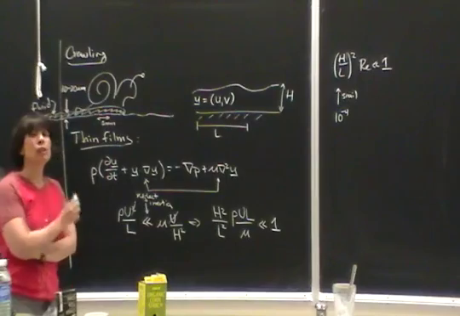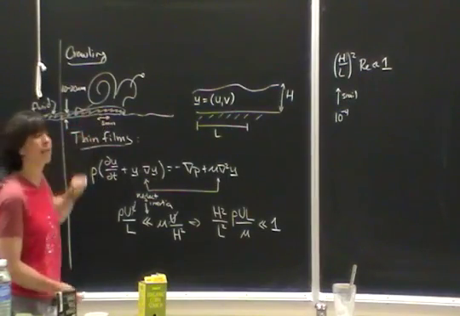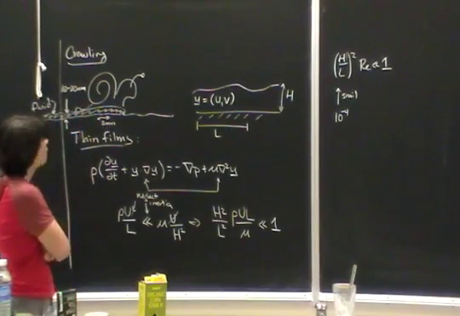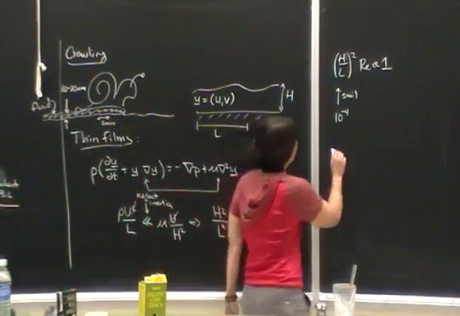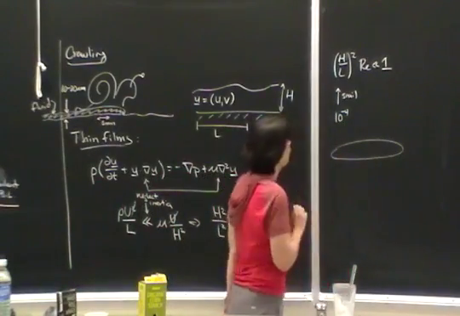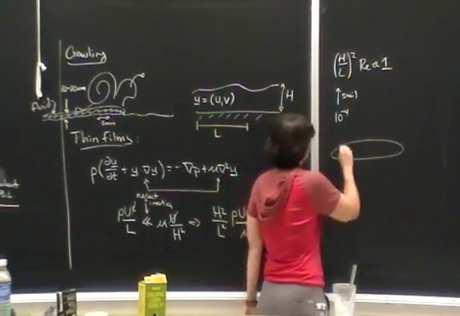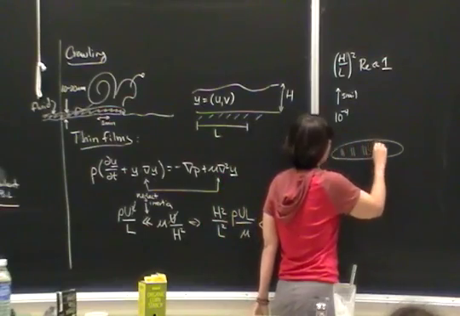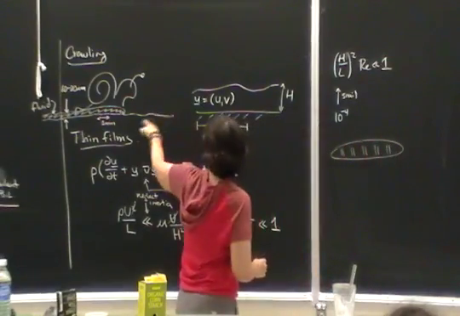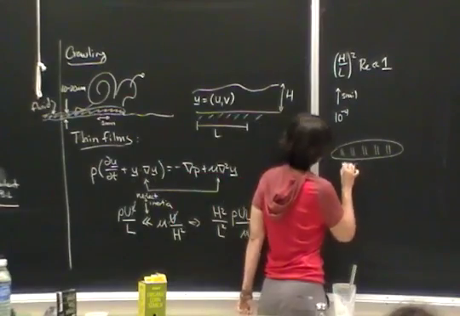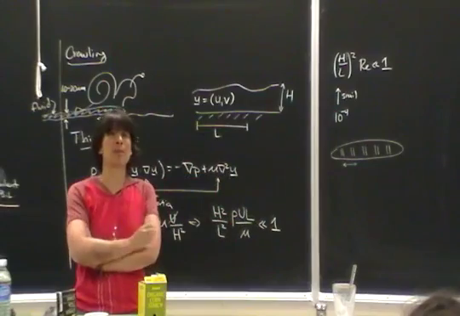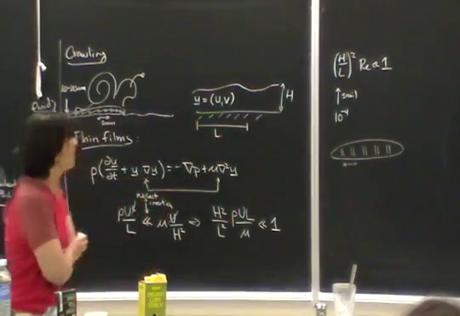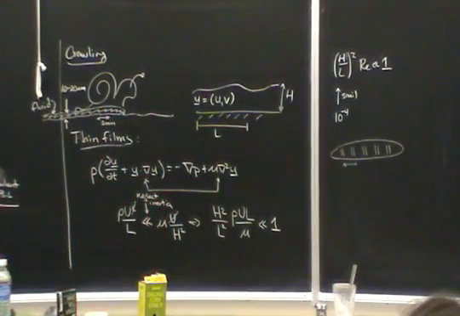If you didn't know anything about snails, your first guess might be that it's the size of the foot. It turns out, if I could show you the movie, that if you look at the snail's foot from below, here's the bottom of the snail's foot, as the snail crawls, there are little waves that move along there. So that length scale, this 1 millimeter, is the characteristic length of the waves that move along the snail's foot. Hopefully that movie will be available tonight. Okay, good, so let's just do a calculation.